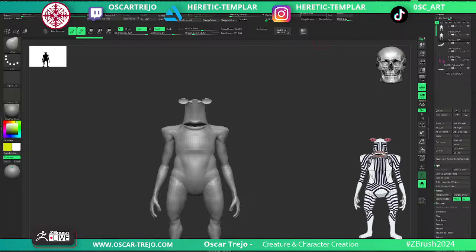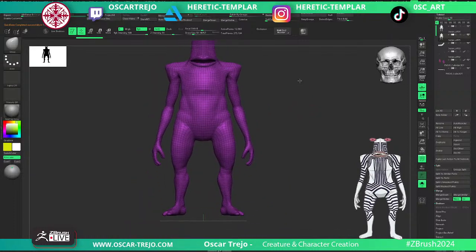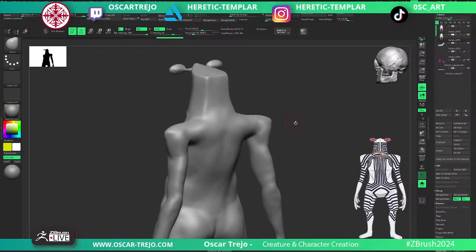Now we have our zero-measured body. I think it's good enough. Let me check. Okay, let me see. I think it can work. Yep. So I'm going to subdivide a couple of times to get enough resolution.